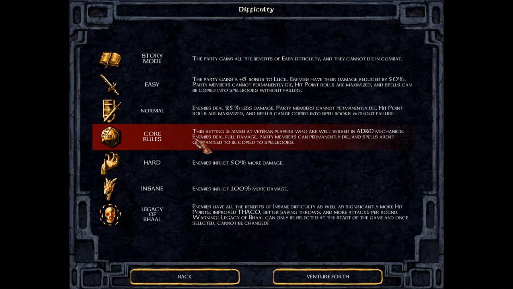Okay, yeah, we're going to stick with core rules. I think that's enough of a challenge for me, given my lack of experience with this game. This setting is aimed at veteran players who are well-versed in Advanced Dungeons and Dragons mechanics. I used to be well-versed when I was about 12 or 13. We'll see how much of that I remember here. Enemies deal full damage, party members can permanently die, and spells aren't guaranteed to be copied to spellbooks.